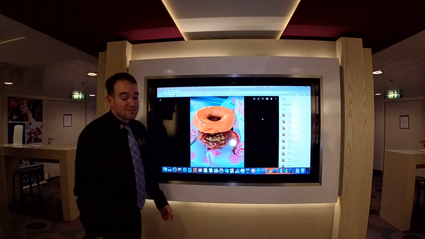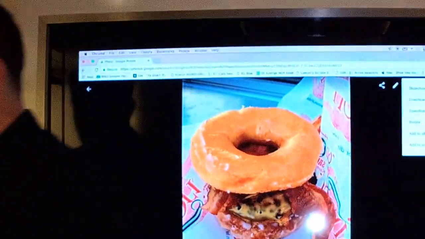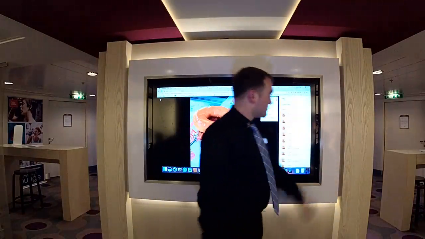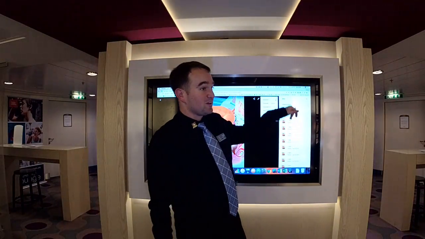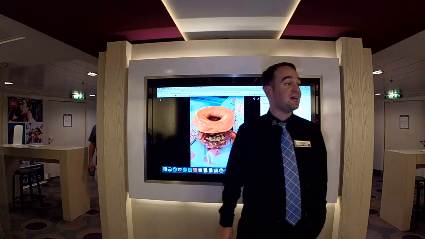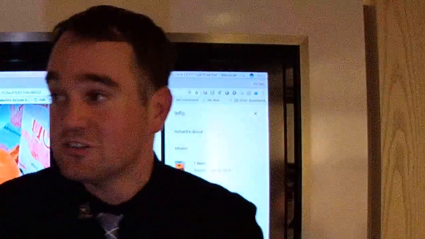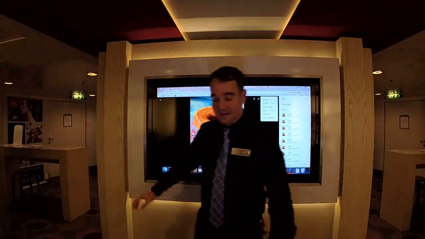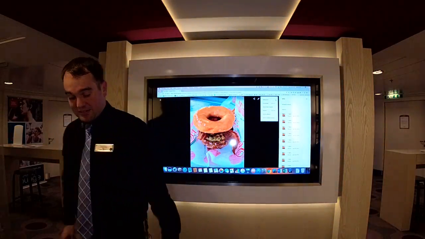That's how you can do a slideshow. You can download the picture. You can do all of these different things with that picture of the donut. And you'll see all the people that have shared the donut to give you that concept right there. If you hit edit, just go ahead and hit done. I know a couple people hit edit, so just go ahead and hit done on your edit because I don't want anybody to edit.